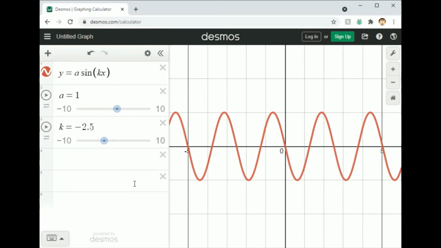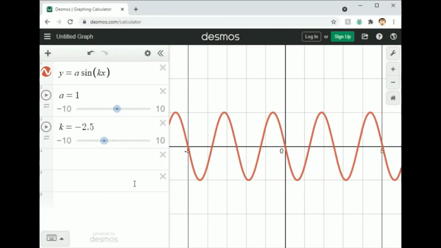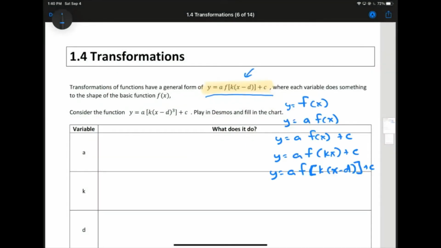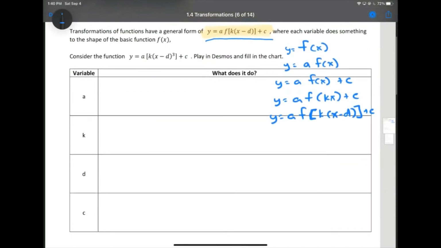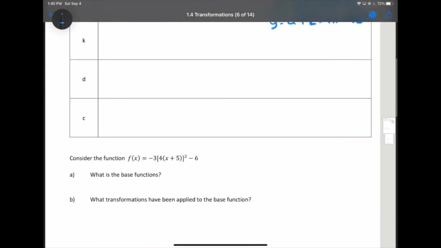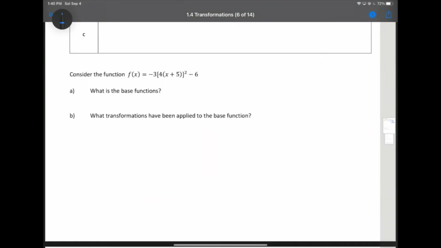All right, I'm going to stop playing around there. Again, you can make these in Desmos and play around all you want. That's cool. But for now, I'm going to switch back to the transformations page. Okay, so again, you can fill in those boxes later. You don't need me to do that. I just talked you through it. Let's take a look at this particular function here.